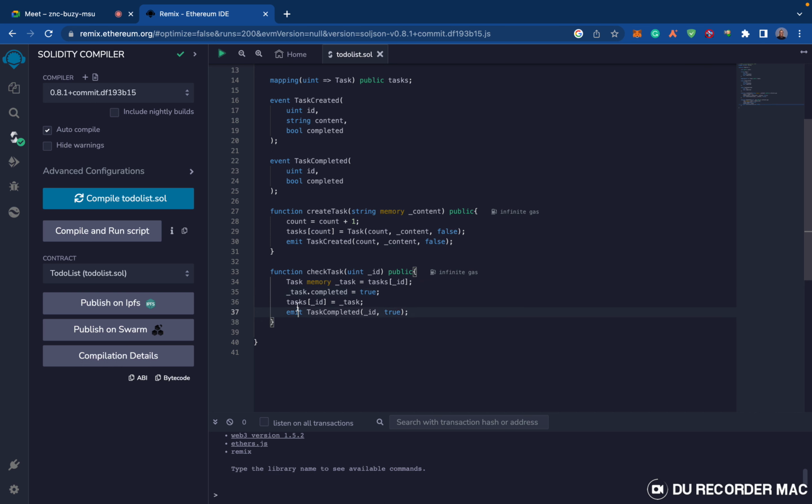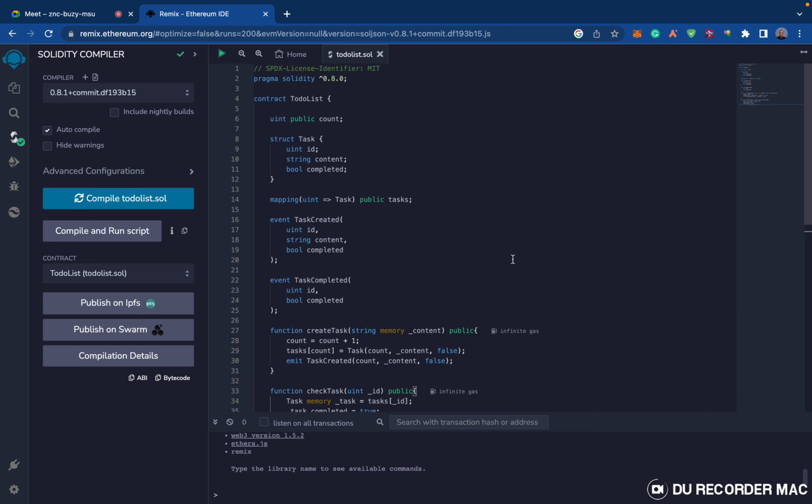That means this task ID equals task again. It's a way of changing it to say, okay, we have done it now, and it's now true. Then emitting the task is a way of replicating it all over the blockchain that we have done it. So this is a simple smart contract. When you are reviewing the documentation, especially Solidity by Example, you will see lots of smart contracts. At first, you don't have to get everything, but over time, you will understand.